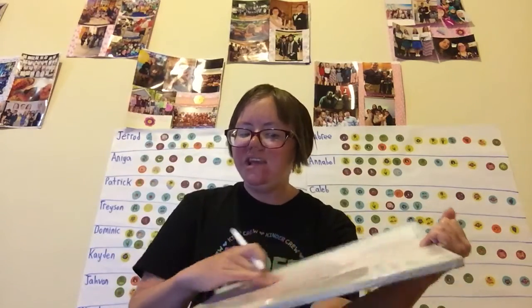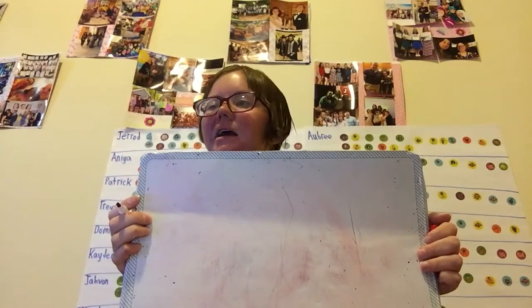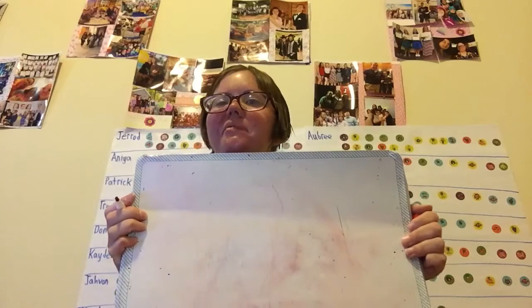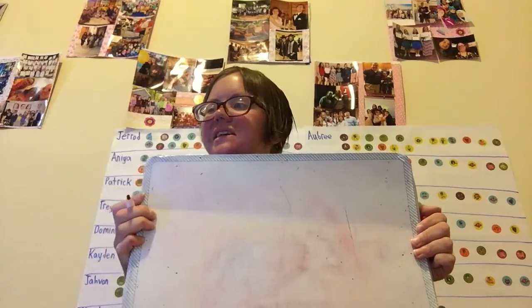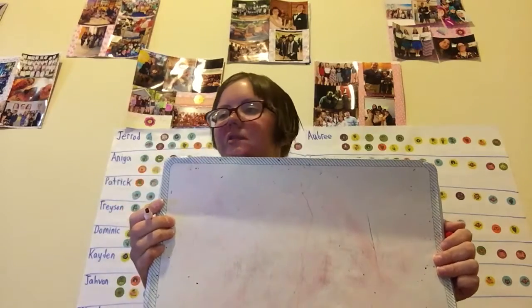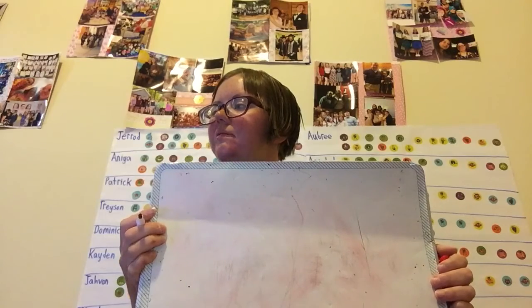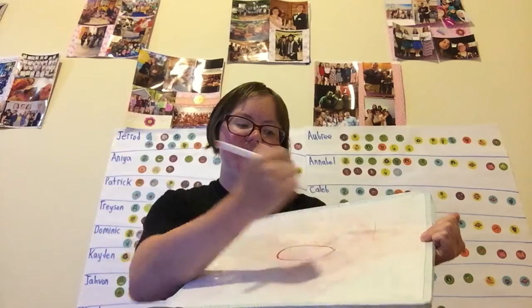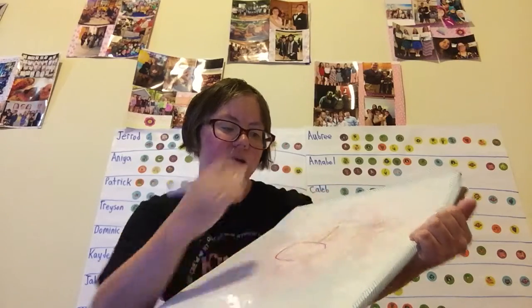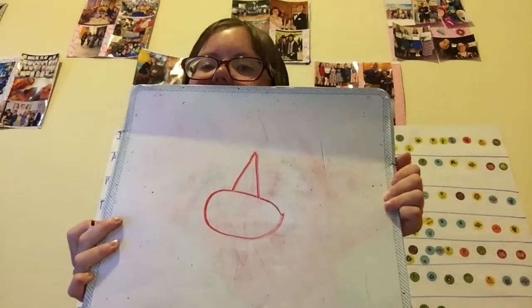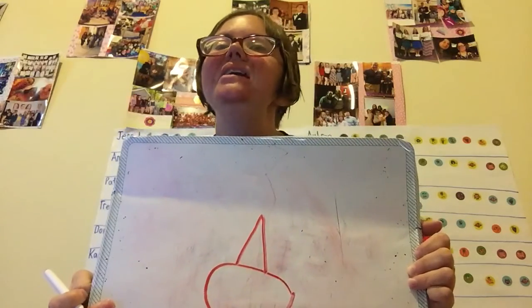I am a 3D shape with one face and a pointy top. What shape am I? So is this shape going to be flat or not flat? That's right, not flat. It's going to be one that you can't touch the floor. So it has one face. So let's draw that one face and a pointy top. Kind of like a triangle maybe? A pointy top. Oh, do you know what shape we made? That's right, we made a cone.